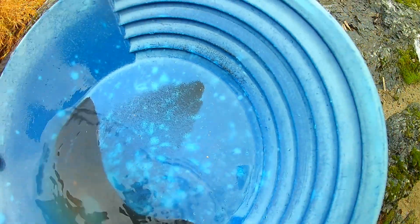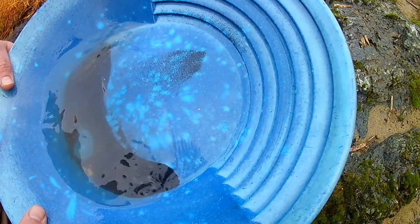Rough colored. Yeah. There it is. Wow. Quite a few flakes, man. Hundreds of micros, but I mean, there had to be 10, 12 flakes in there or better. Borderline thousands of micro fly poops.